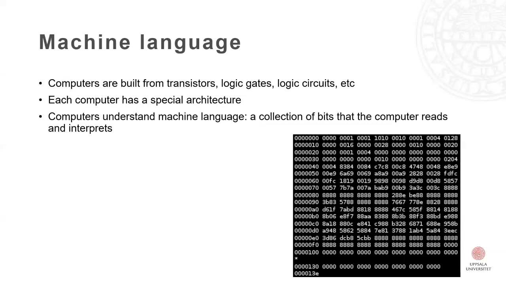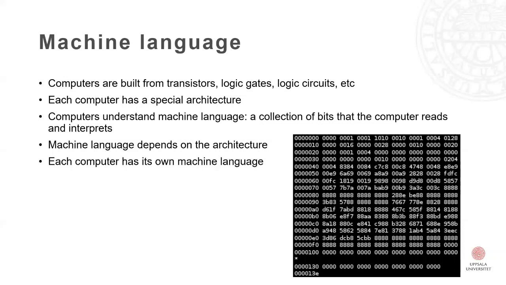So this comes with many details. I mean, machine language comes with many details, many zeros and ones. So one way is to actually write our program in terms of a machine language. But machine language depends on the architecture, as I said. So for every computer, its machine language is different. And you can imagine it can be very hectic to learn and use a machine language.